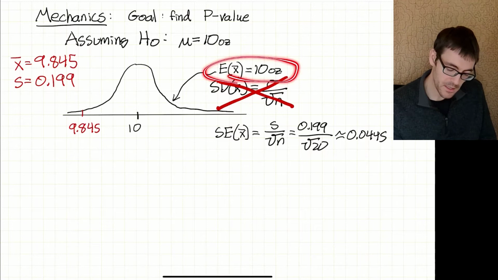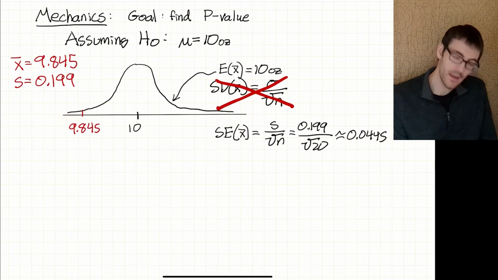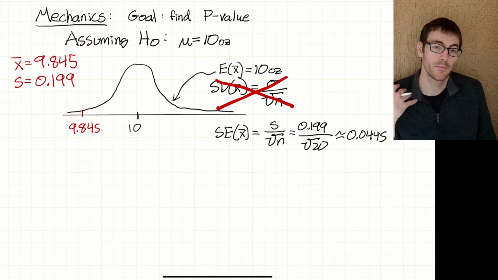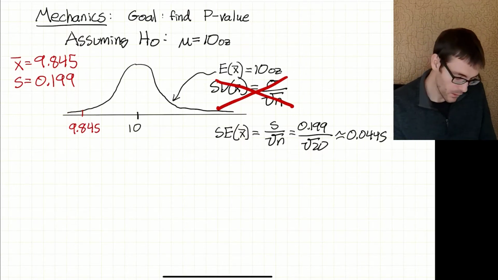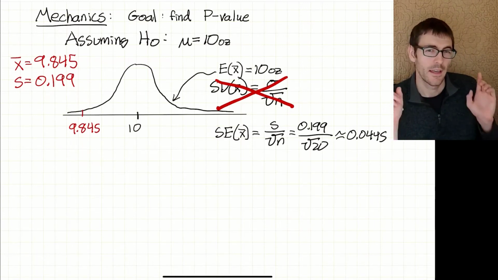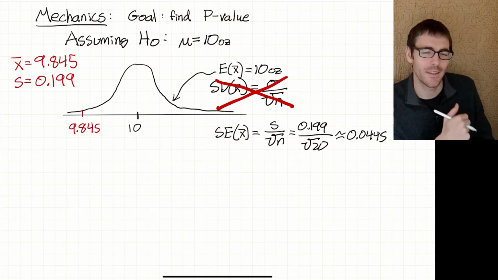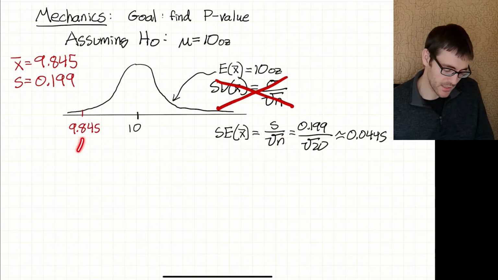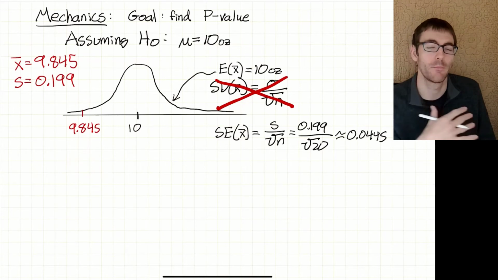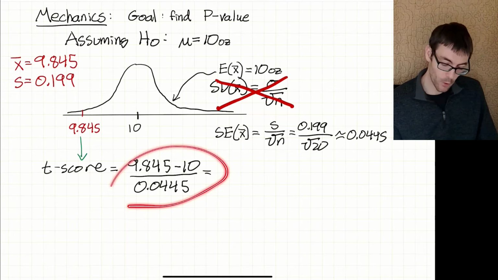So we can use these two numbers to ask, all right, what is the probability that a random sample lies less than a cutoff? This just becomes a normal distribution question. So what we want to do is convert this into a z-score, except we're not using z distributions. The idea is exactly the same, but we're going to convert this into a t-score, which again is really the same thing, but it's just a reminder that we're working with a t distribution.